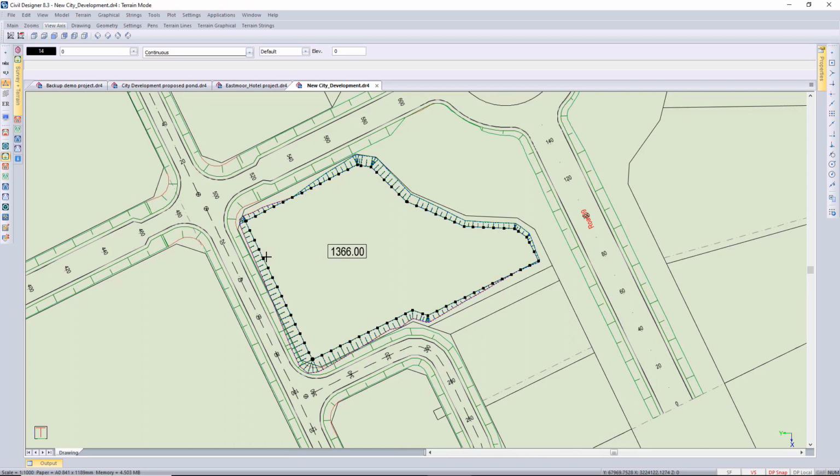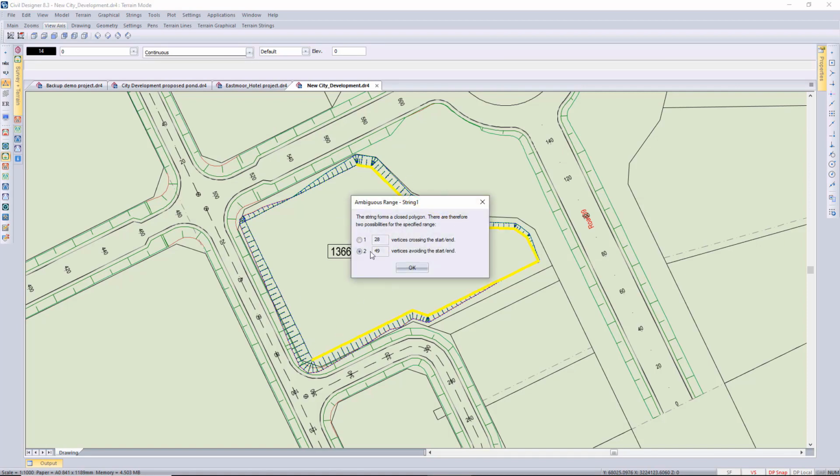Okay, so next up I want to introduce some drainage across our platform. I'm selecting the parent string and then I'm going to use this range editing function. You can edit individual vertices, but you can also edit a range of vertices. For the drainage, I'd like to use the vertical grade option, which allows you to implement a grade between 2 points. In this case, it's the closed string.